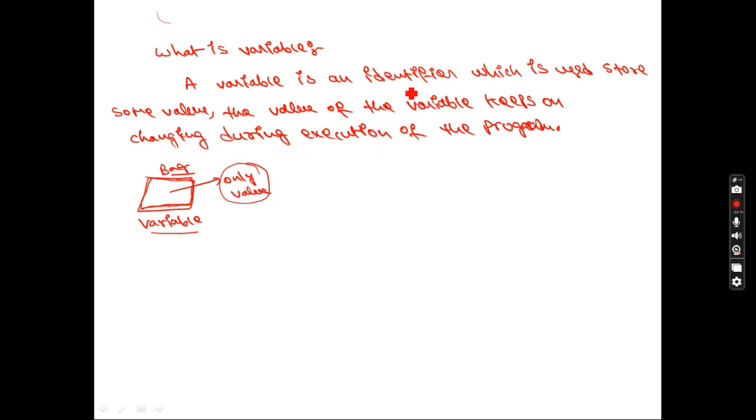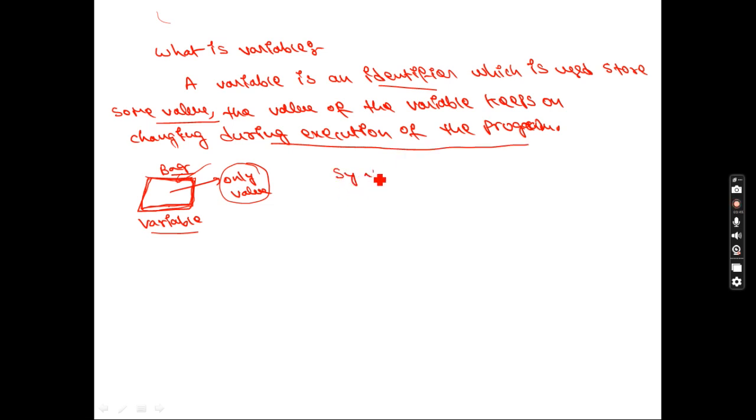So what is a variable now? A variable is an identifier which is used to store some value. You can store any value, one value only, but that may be anything, and it keeps on changing. Suppose you are taking this bag to college or school, keeping a textbook. One book only. Then the teacher says to get a new notebook, so after coming home you remove the textbook and insert the notebook. You are changing according to the situation. What is required inside the variable, that keeps on changing. That is the meaning of variable.